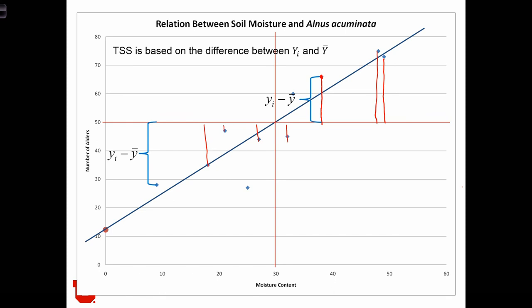And just keep in mind that values down here below the mean, so anything below the mean, these are going to be negative differences, because yi minus 50 will be a negative number. And these ones up here will be positive. But when we square them, because TSS equals the sum of squared differences, these negatives and positives go away. And we're just dealing with a positive value, which is the total sum of squares.